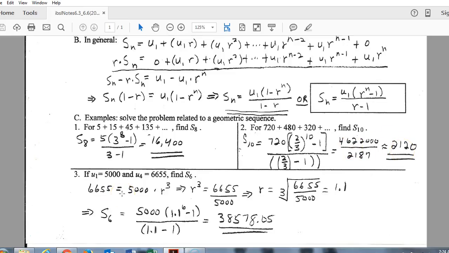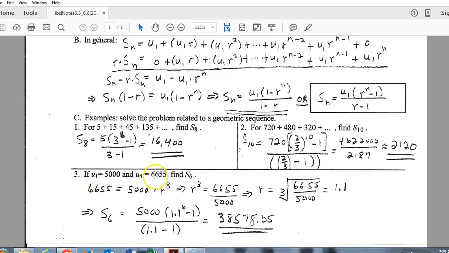Last one that you see right here, again, they're leaving out a key piece of information. So we know the first term and the fourth term. We got to figure out the sum of 6 terms. So before I can figure out the sum, I need a common ratio. That's where this one begins, is figuring out what is the R value. Anytime you're looking for a specific, like an R value, typically you got to go back to the U of N formula to figure that one out. And that's what you're seeing with the setup here.